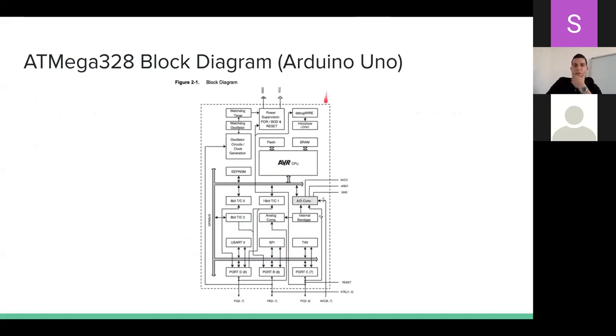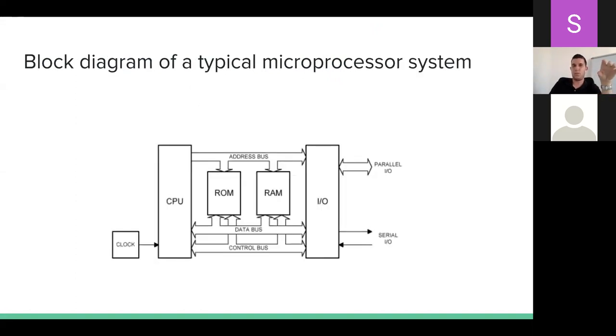As you can see in this block diagram, the CPU, the SRAM, the flash memory, and also some data buses and some timers are present inside the microcontroller. While in a typical microprocessor system, the CPU is outside, and you have the ROM and RAM memory, the inputs, outputs, and other peripherals outside the CPU.